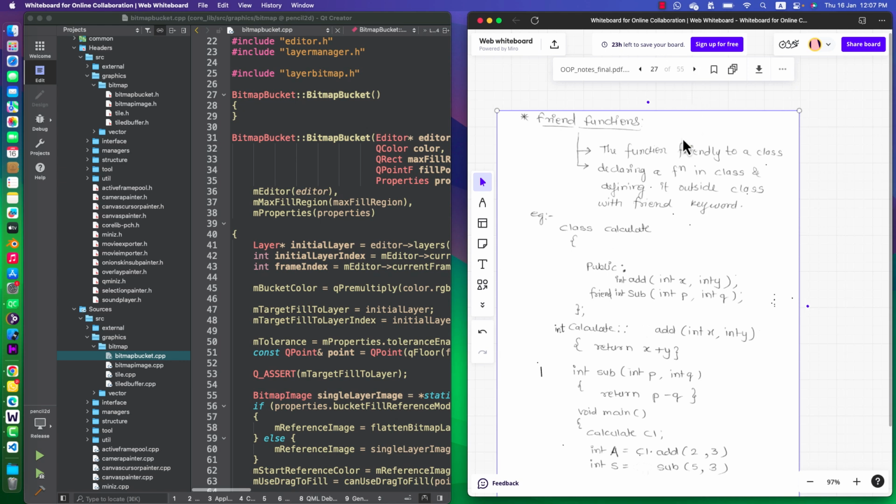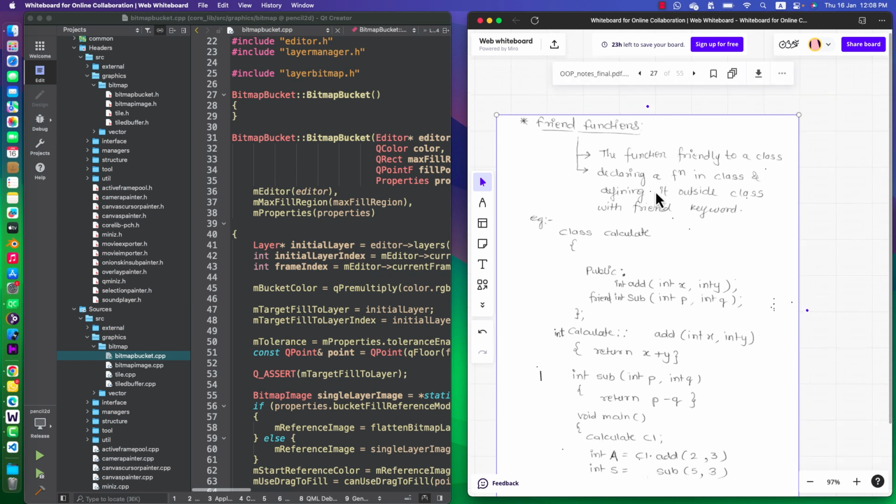This is the most important concept in OOP: the friend function. So what is the friend function and what is its benefit?